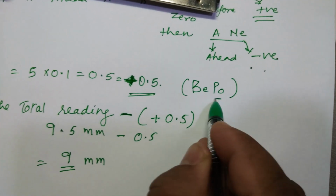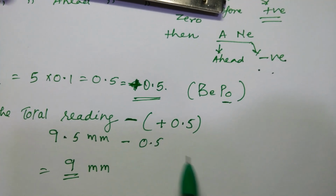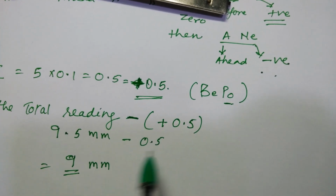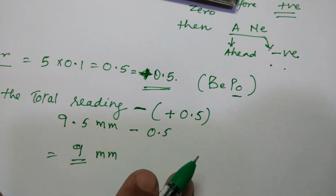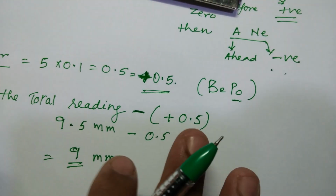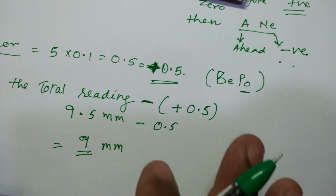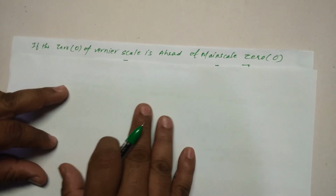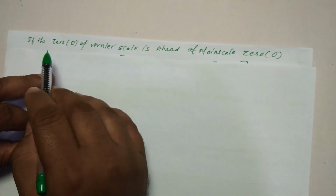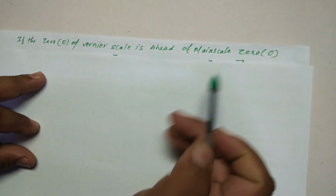So the positive errors are always subtracted. Here is the positive error which I am subtracting, so my final reading is 9 mm, with subtracting and adding depending on whatever the zero error was. Okay, now let us see what is to be done if the zero error is negative.